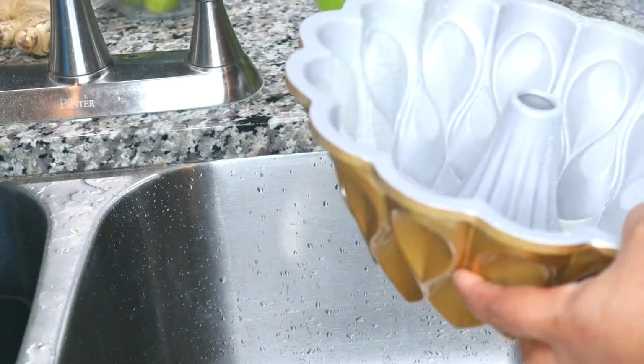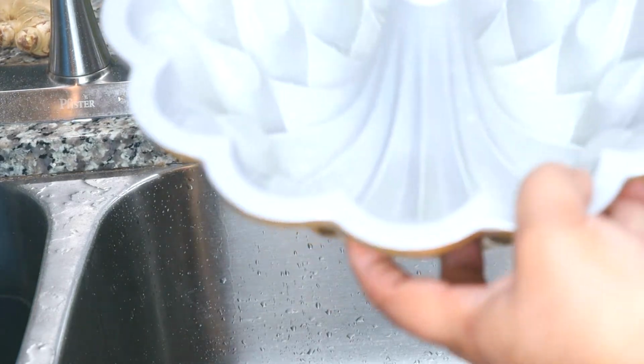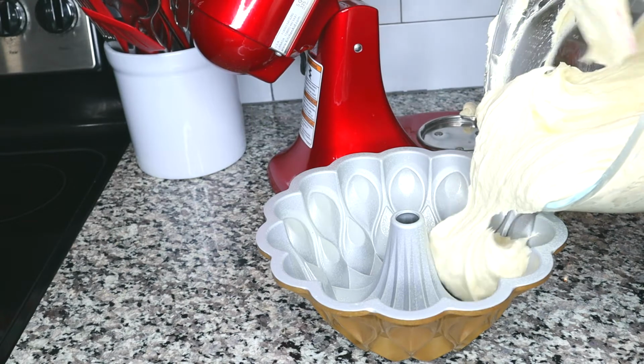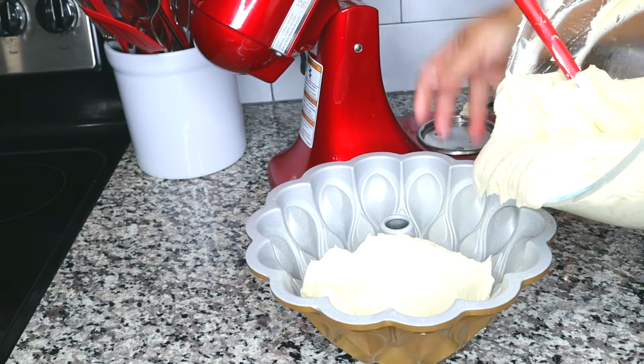So now I'm going to spray my pan. I have pan baking spray with flour. This is my bundt pan. I love it. I love the different designs of these pans. I have several of them, so you'll see them coming up shortly on this channel. So now I'm going to carefully fold my batter into my pan.